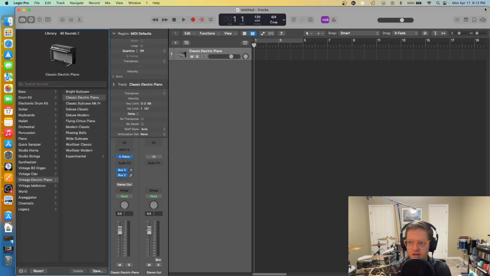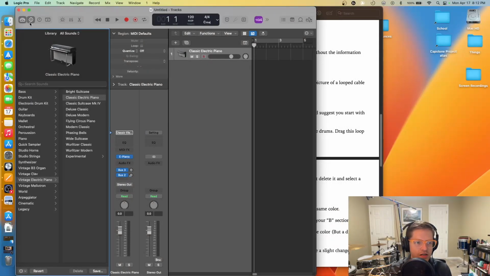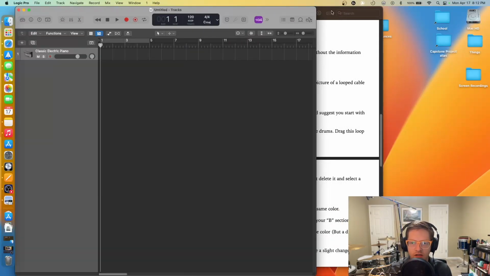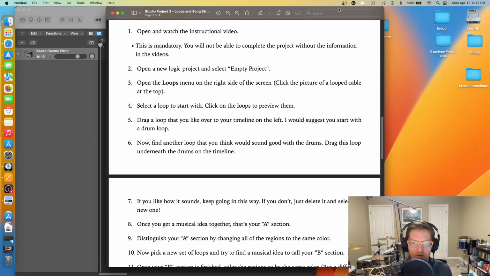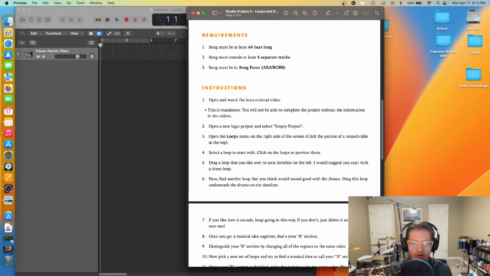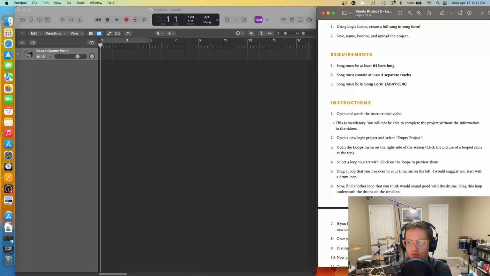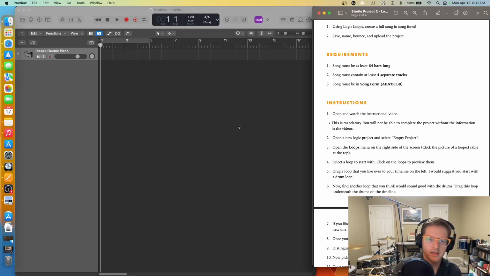I'm doing some interesting stuff here. I'm going to shrink this, just like I did with the last project, so that we can have both of these things open at the same time. I'm going to hide that sidebar so we can see a little better after I shrink. Cool. So I'm just going to keep that right there and then keep our project here so we can kind of work at the same time. Feel free to do this. A really cool thing to do would be for you to have this open and then maybe even put the video you're watching right now on the side while you work. Hey, that's a good idea.